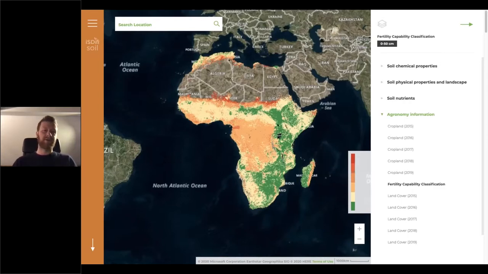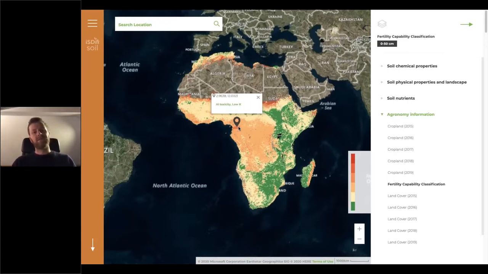So if you click anywhere on the map, again, green means no constraints. Now I should just mention this doesn't mean there's no constraints to fertility within the soil. This just means within the subset of the framework that we've mapped, there are no constraints, but it doesn't mean that there are no constraints in reality. So again, no constraints is green, and then if we click somewhere else, for example, saying there's low potassium, click on a different location with 1 constraint, it's calcareous. And for example, 2 constraints here, and so on.